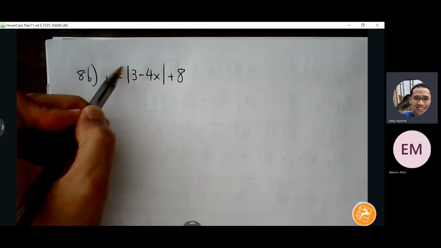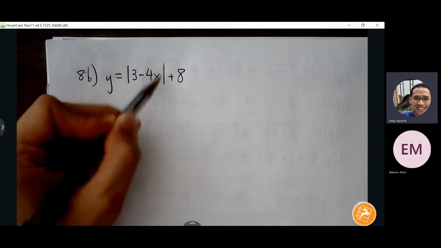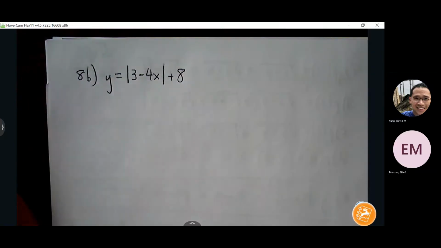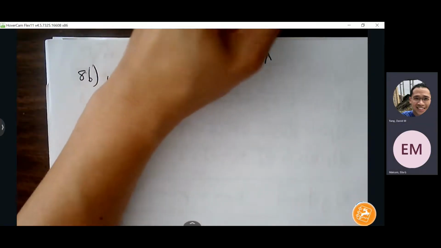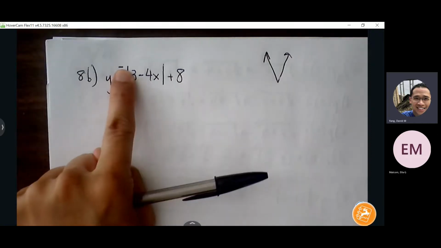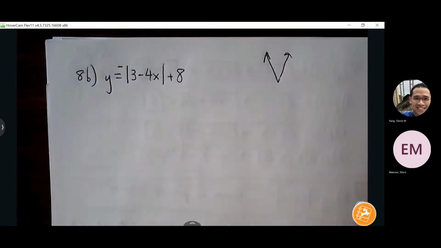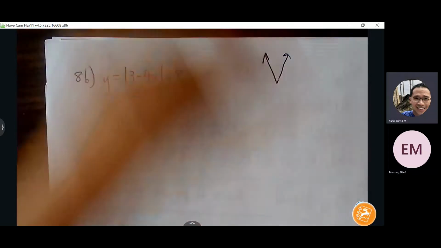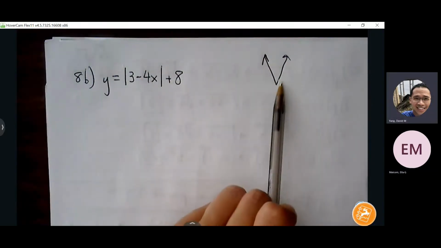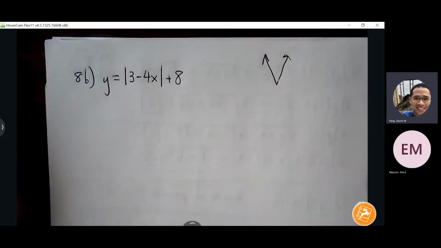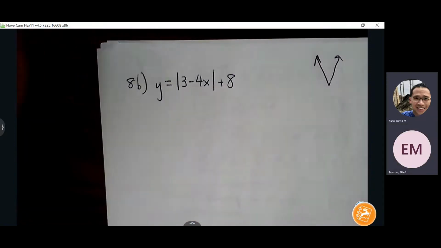You're looking at what's outside the absolute value. If it's positive, then this is going to live completely above the x-axis. So that will live above because it is, yeah, it's a little positive. Now, if there was a negative in front, then that's going to show you it's going to open down. Right. Okay, so it's good to have this visual, so we have a picture as to what this graph will look like. Okay, now let's find the vertex.